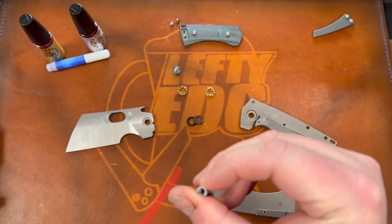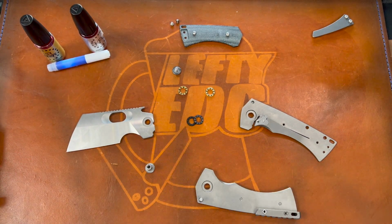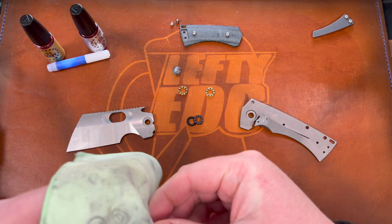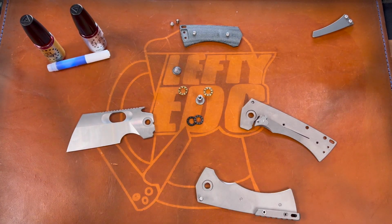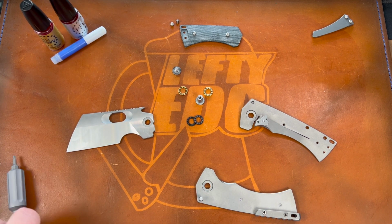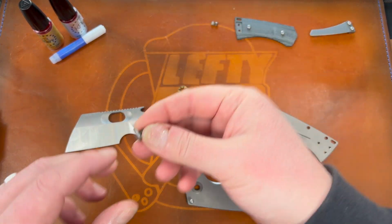Was that enough? Go. I'll get some alcohol in there. We should be good to go. Yep, we're clean. And my pivot screw should be around here somewhere. Did I lose the pivot screw? There's the clip. Here's that. Oh, it's right here, idiot.